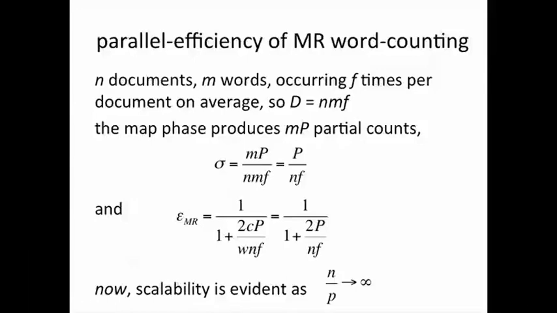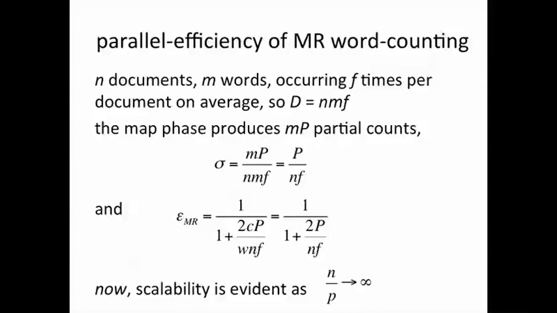So to summarize, we have seen that MapReduce is indeed scalable. In the previous case, we thought that our expression was independent of d and p, but we found that it creeps in because of the sigma. So the sigma is actually extremely important. The expansion or shrinkage factor after the map phase is critical for efficiency of MapReduce algorithms, and so we'll have to make sure that it is as small as possible if we want a scalable implementation. In particular, it should certainly not grow with the number of processors, otherwise we'll have a blow up in efficiency.